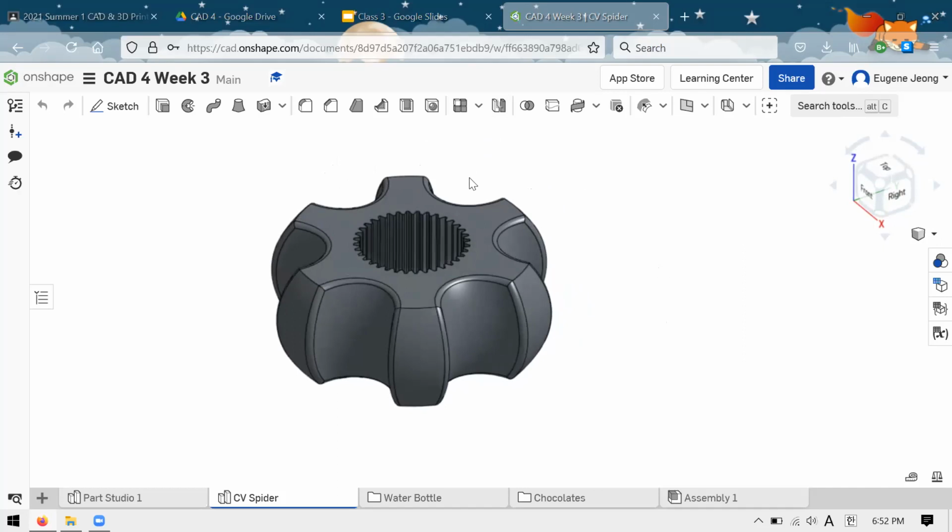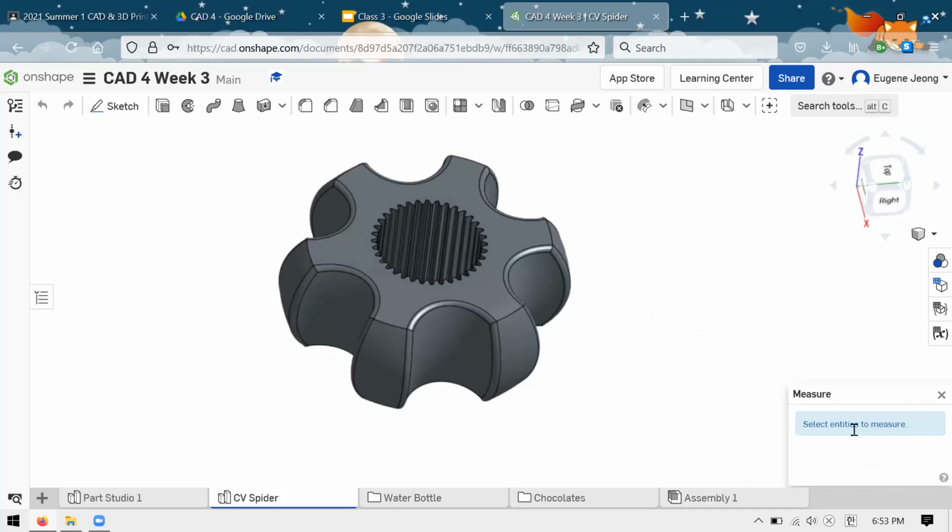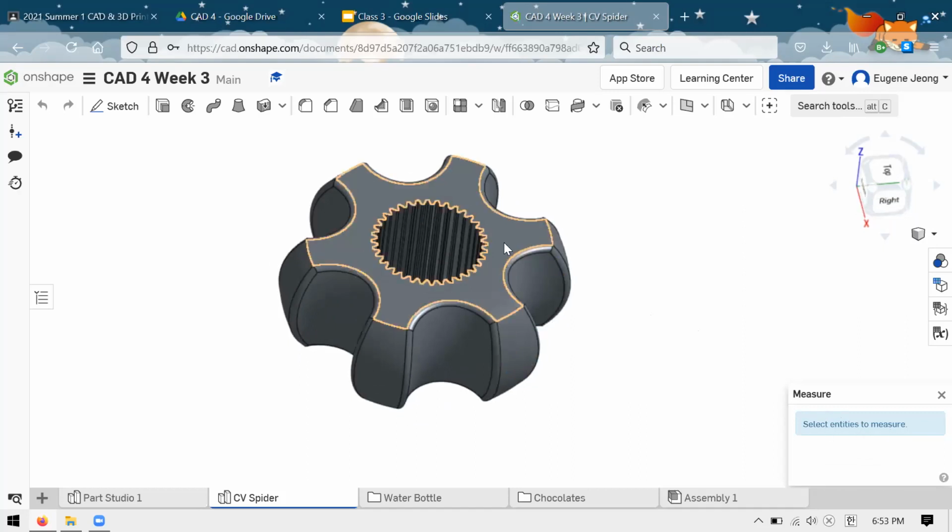Is there a way to measure the length or something? Good question. There is. It's a bit discreetly placed in Onshape, but in the bottom right corner, you'll see there's a tape measure and a scale, a balance. So the tape measure is for length. If you click it, it brings up this measure window, and it might not be immediately clear how it works, but you can select faces. So I start with a selection of this face, say, and it's kind of smart, kind of like the dimensioning tool. It guesses what you want to know.